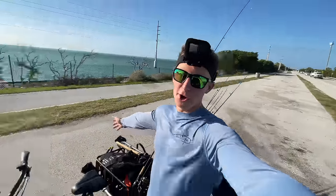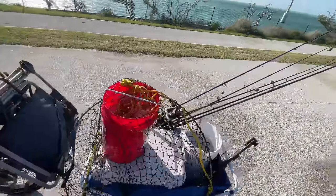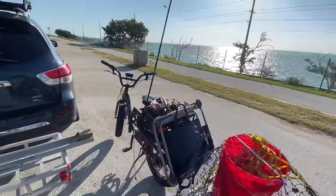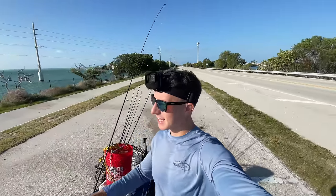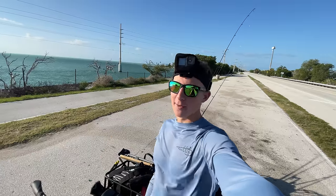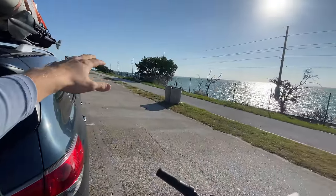So completely new to my bridge fishing arsenal is this absolutely massive setup right here. We've got six fishing rods, bridge net, two containers of live bait, a cooler full of chum, all of our fishing and filming gear, plus we were able to bring down our electric bike. So this thing has saved me countless miles driving around the beaches of New Jersey. But today we have this baby about 1500 miles south of where I normally ride it around. And this should hopefully save our legs a lot of strain, because we have about a mile and a half, 2 mile walk out to the middle of the bridge there.